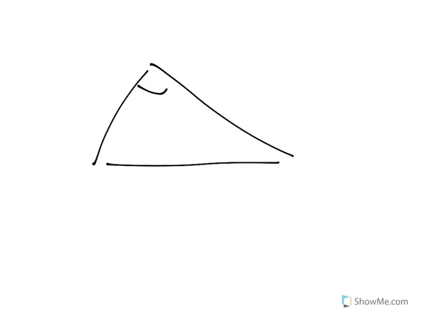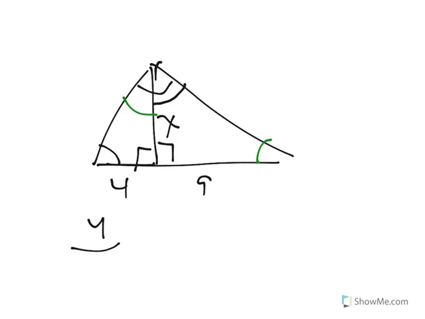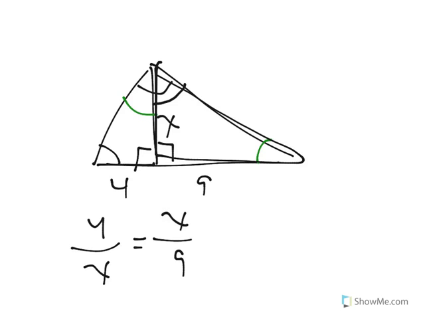This theorem can be proved. The most common way to prove it is to notice that these angles are equal and these angles are equal, and there's a whole bunch of right angles here. So let's just say 4, 9, x. In this small triangle, the 4 is the short side and the x is the longer leg. But in this triangle here, they're all similar. The x is the short side and the 9 is the long leg. So that's using similar triangles.